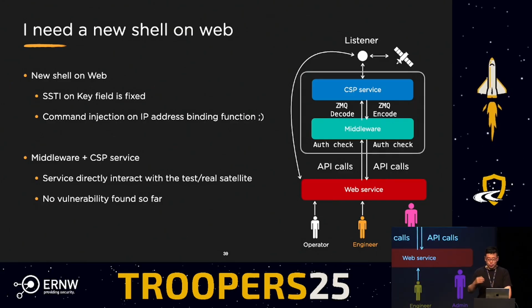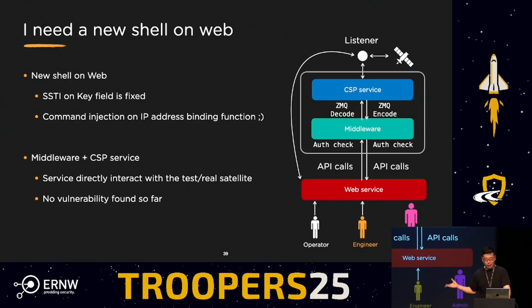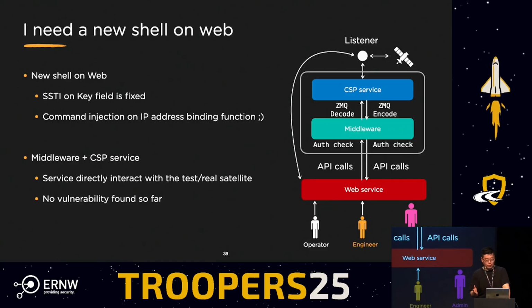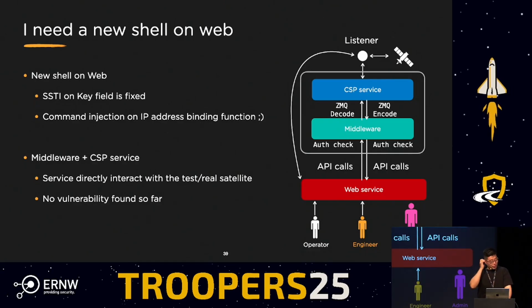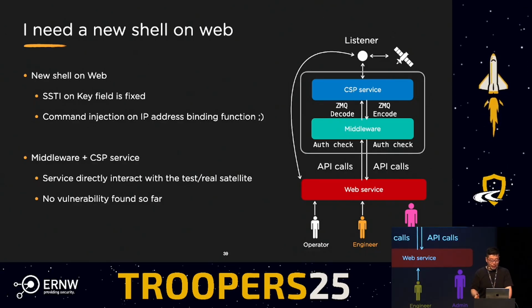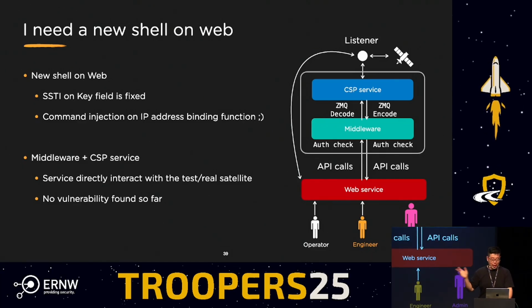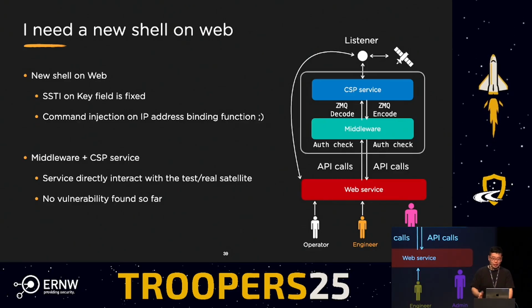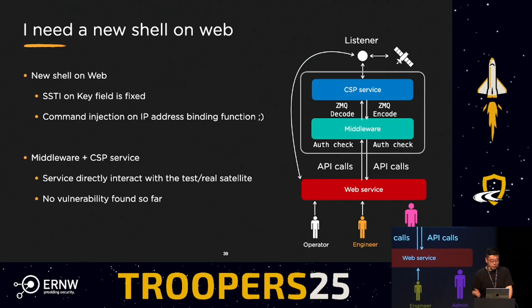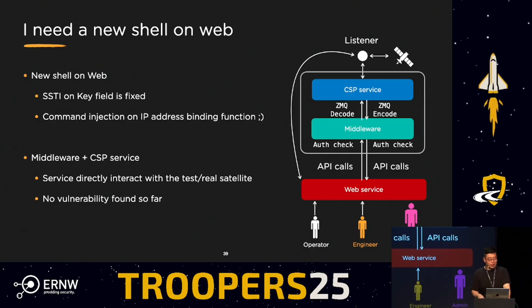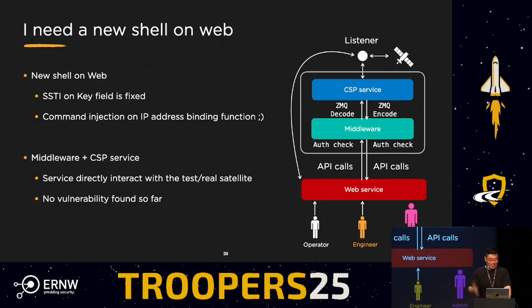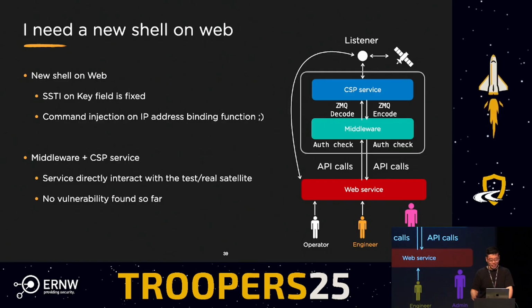I had an admin account this time, so I tried to find whether there were sensitive or vulnerable functions in admin. And I found one. It's a pretty dumb vulnerability. I assumed that the listener was actually connected to CSP, but actually it's not. It's directly binding the IP address to the web service. So there is a very basic command injection where you can use a vertical bar to do the command injection at that function.